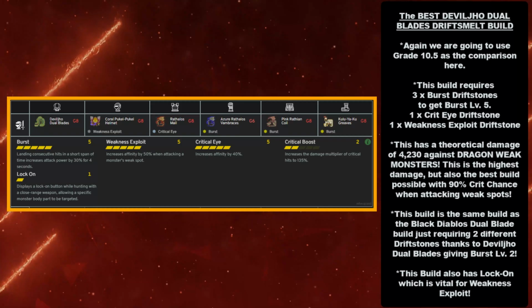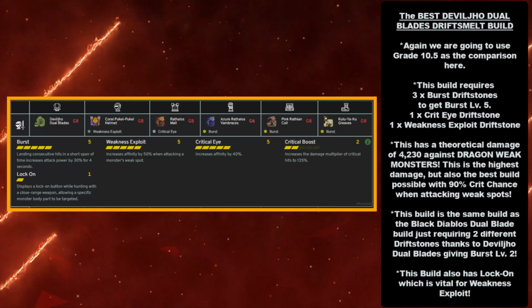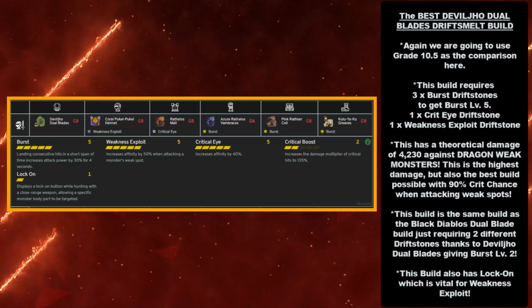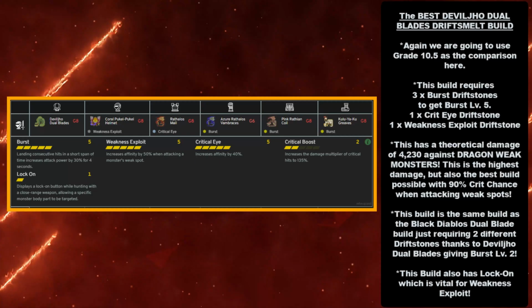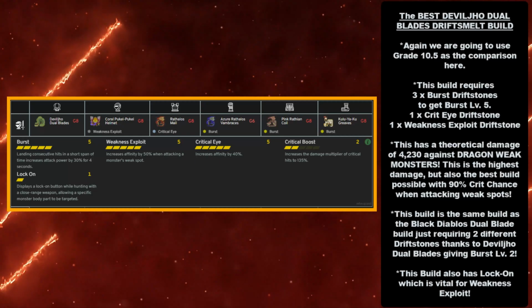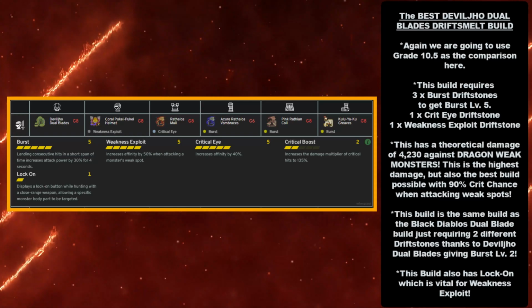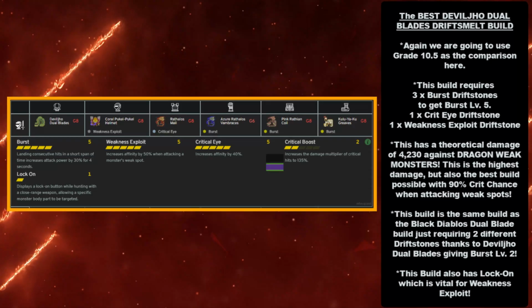To use this build, you need the Deviljho dual blades at grade 8, grade 10, 10.5, as high as you can get it preferred, because you need those 2 levels of burst. The Koropuke helmet at grade 8, the Rathalos mail at grade 8, Azure Rathalos fan braces at grade 6, the Pink Rotting coil at grade 8, and the Kulu Yaku greaves at grade 8.